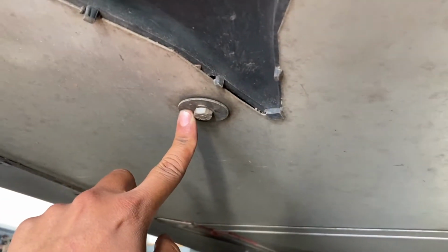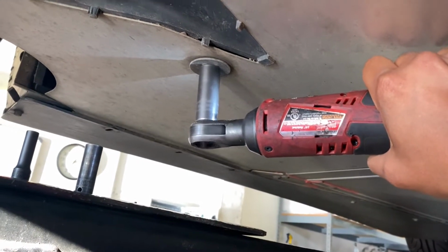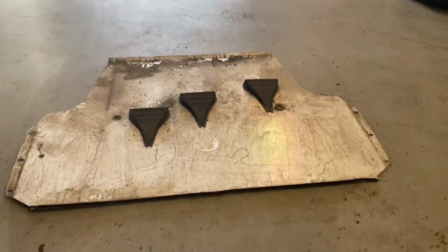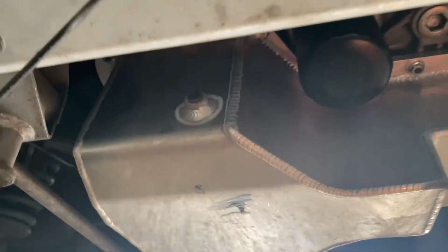Once you have all the smaller bolts out, it's time for the two bigger bolts, which are 13mm. Slide the belly pan towards the back of the car and set it aside. This car came with an aftermarket oil pan, which happens to have a quick release for a drain.